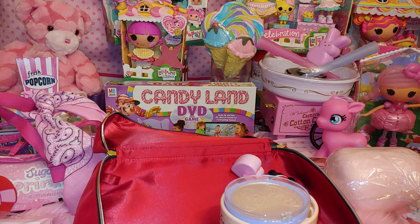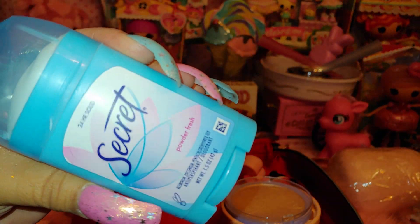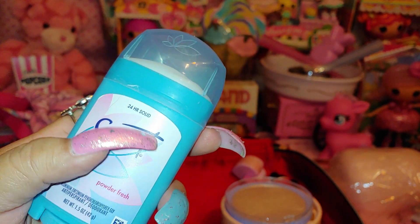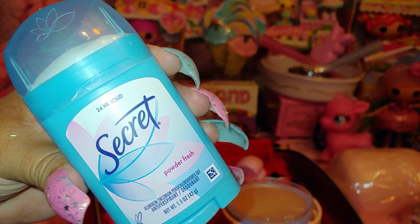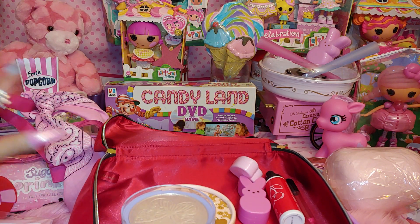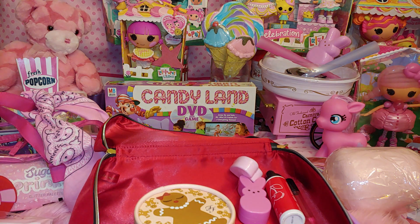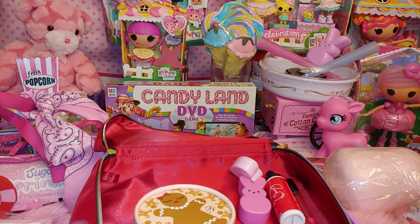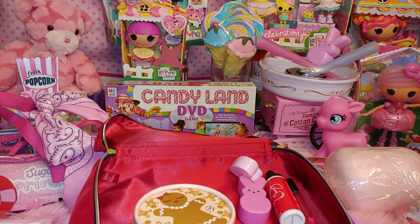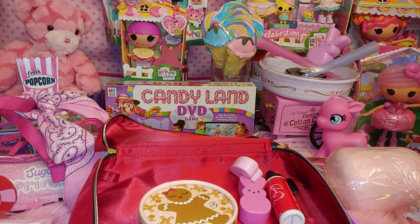Then I have this Secret powder fresh and I really like the colors because of the cotton candy pink and blue. I bought another one — I have it in my purse and it has like a marshmallow cloud on it. It smells good, I like Secret. A few more things and it looks like we're going to have to do a part two to this. So I'm going to load this one up first and then the second one will be up later. I have several more videos I haven't posted yet that I'm going to be uploading soon — this will be part one and then part two for this bag, plus Halloween walkthroughs.